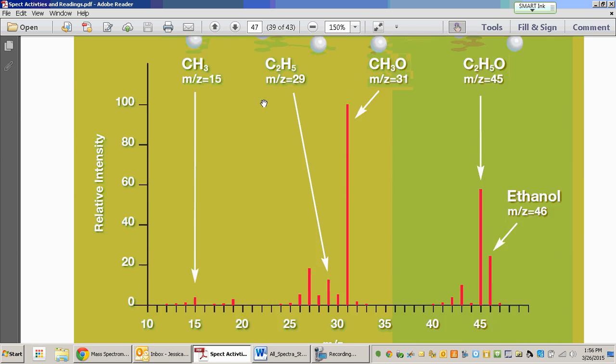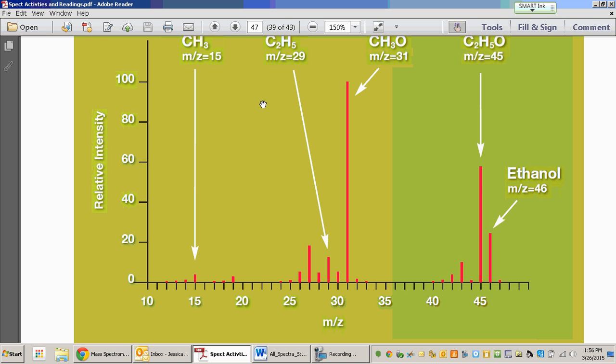And here's ethanol, which is an organic molecule. Large molecules fragment: when they ionize and you heat them up, they break apart. That's why there are multiple fragments. Each of those little peaks means a different fragment of the ethanol compound, with different isotopes of the C, H, and O. So there are lots of peaks for molecules, but relatively few peaks for atoms. This is the only peak that's actually ethanol as a whole. The rest of them are just parts of ethanol.